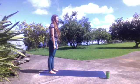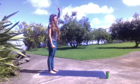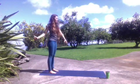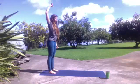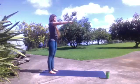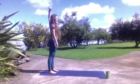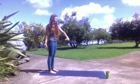Now take big shoulder rolls. Take your elbows back. You can straighten out the arms if you like. We'll take it just for 5, 4, 3, 2, 1. Now take the opposite rotation.